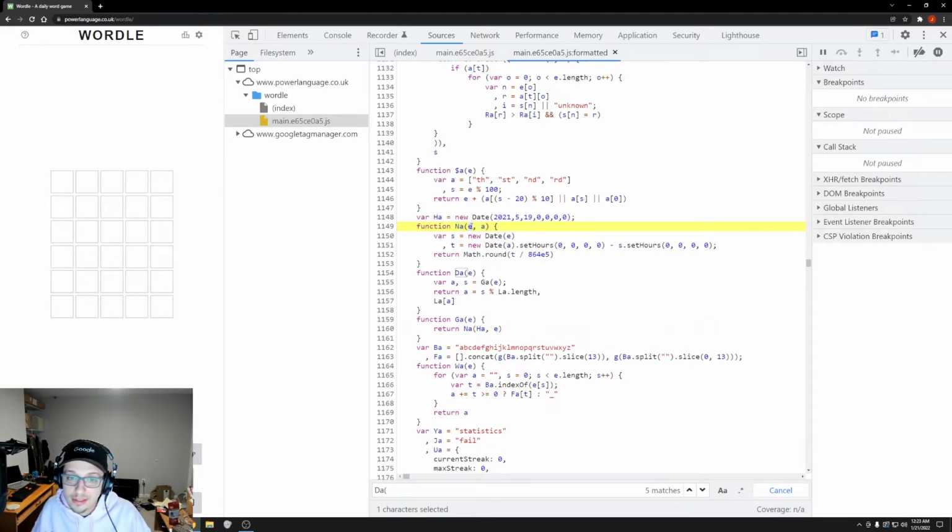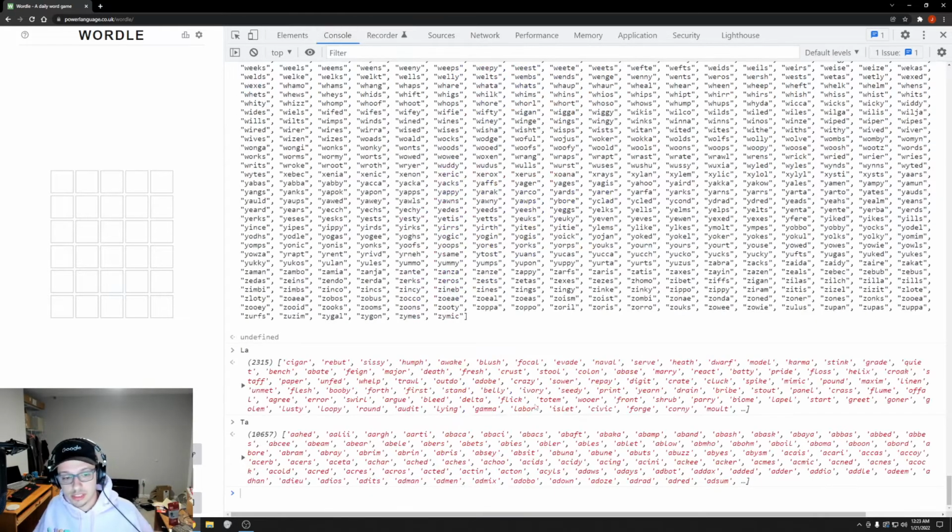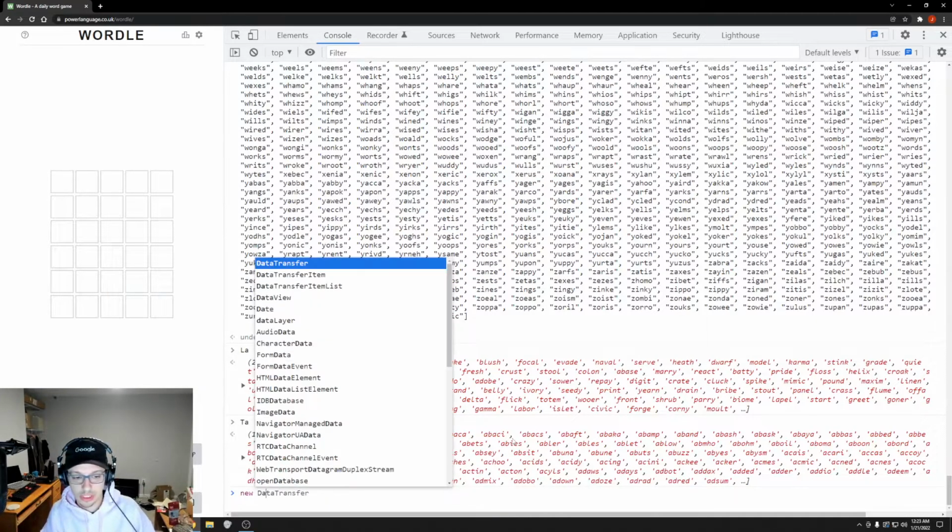So NA takes our launch date and our current date and creates a new variable S from the launch date and creates a new variable T, which is our current date and the set hours function, and we subtract from it the launch date whose set hours is 0. So we can illustrate what the set hours function does real quick.